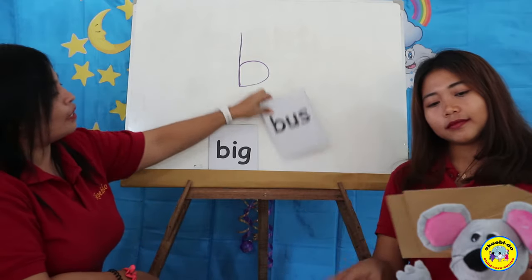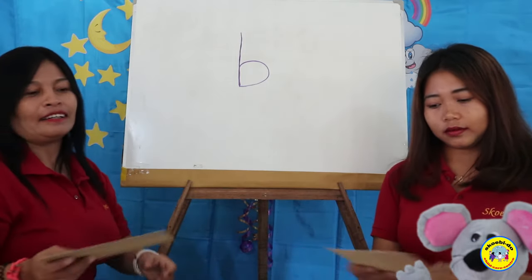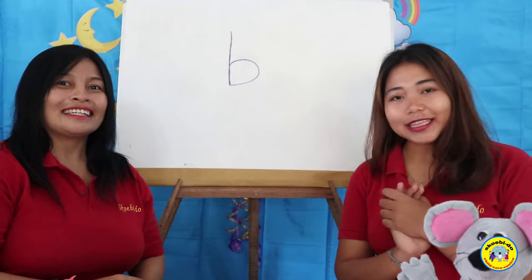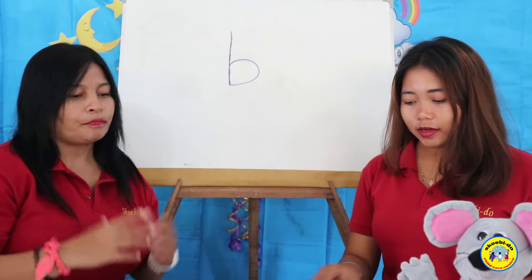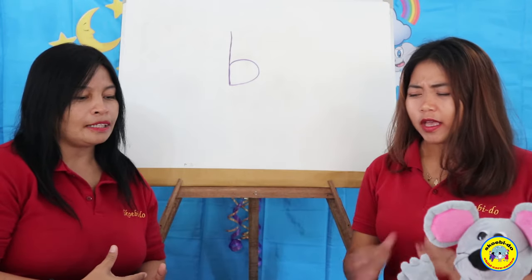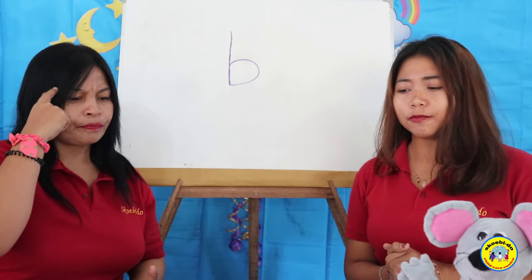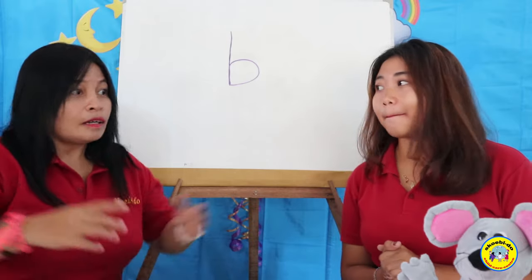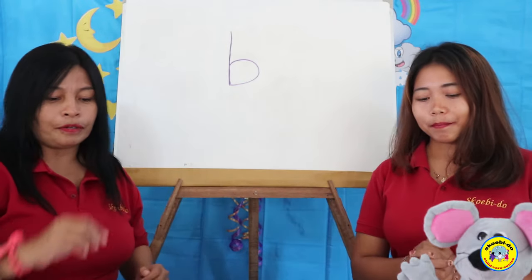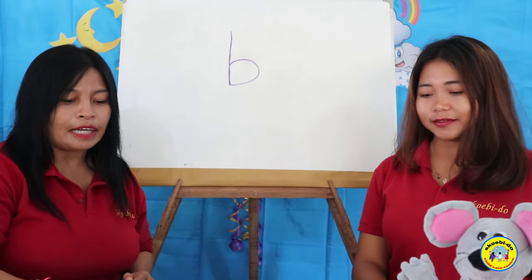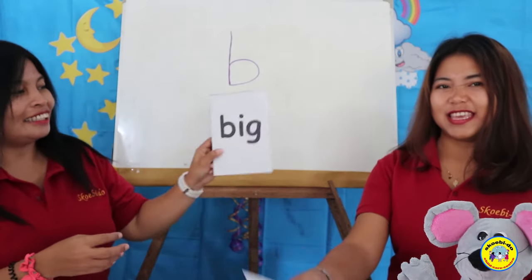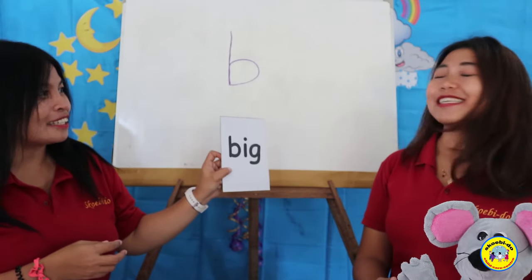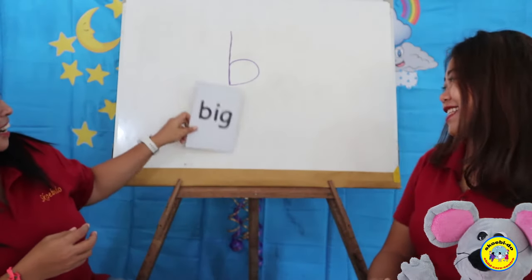Shall I put it down here, please? Okay, now next word. Yes, let's start again, miss. What are we going to have? Do you need me to help you, miss? Can you please find the word big? Big. We did before, miss. I know, already. B-I-G. B-I-G. Ta-da! Is it correct, miss? Yes, that's correct. All right.